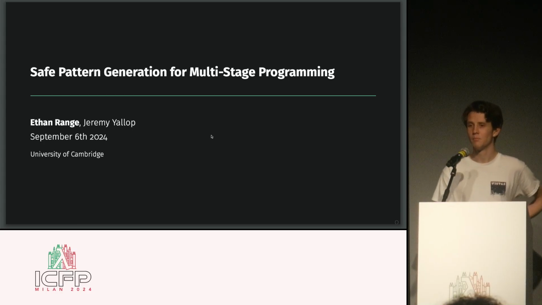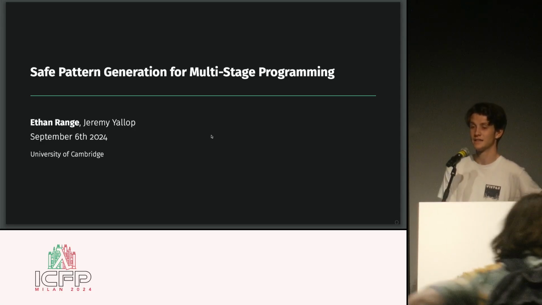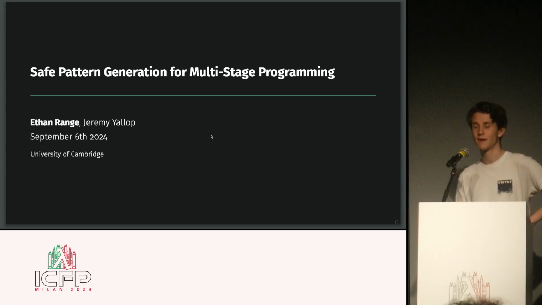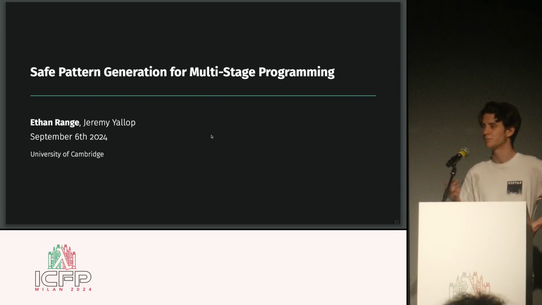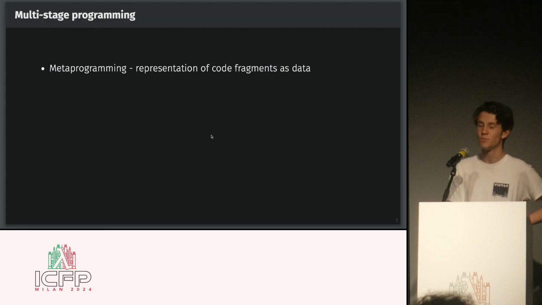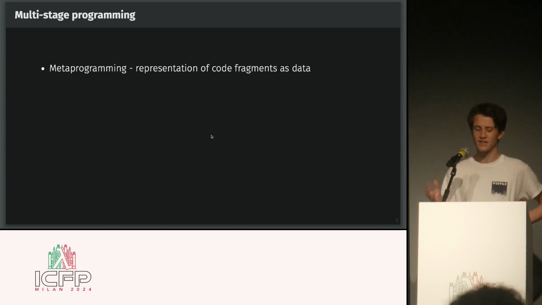Hi, everyone. My name is Ethan Range, and I'm going to be presenting some work that I did as part of my master's dissertation at the University of Cambridge, supervised by Jeremy, on generating pattern matching expressions in multi-stage programming. For the benefit of anyone unfamiliar, I'll start with a little bit on what multi-stage programming actually is. Multi-stage programming is a variety of metaprogramming.